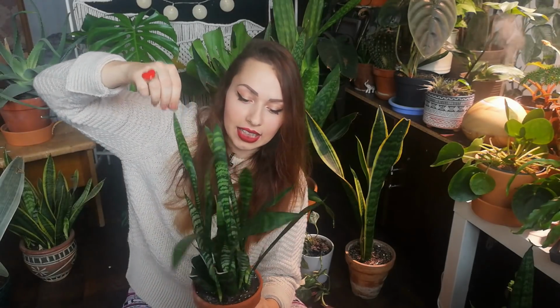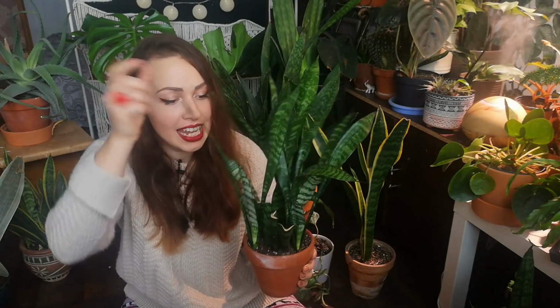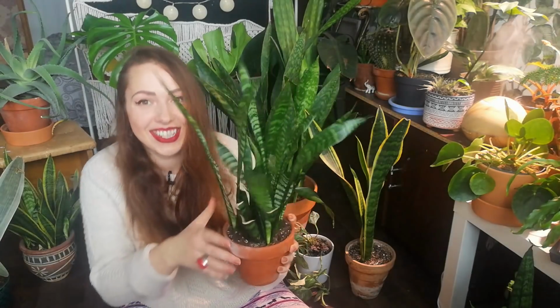At first I got, you know, as per usual, very thin, tiny leaves, and that was the first part of every single cutting, giving me a couple of these. And right now I can see more variegated, more white ones coming. So these are the second ones, and they will be even longer, even taller. So guys, how exciting is this? It was standing in the soil as well for at least half of the year and doing nothing. And once again, I thought that this experiment was a fail because this was one of my first ever sansevierias. But nope, it's growing, it's happy, and oh my gosh, I'm so excited. So excited, guys, look at this bush. I made it! I made it!